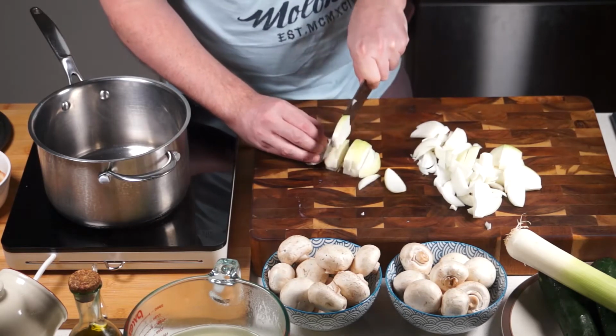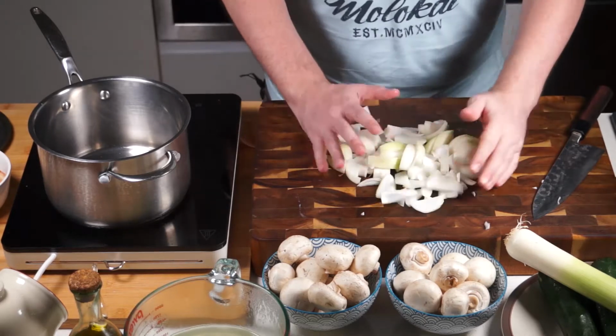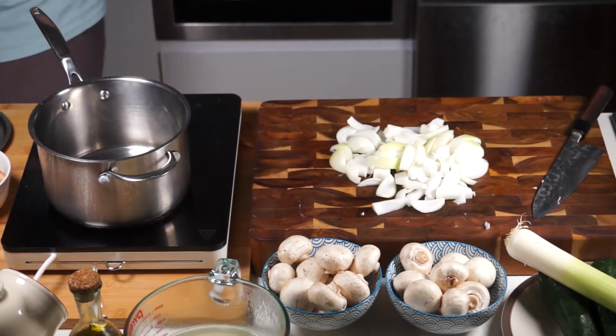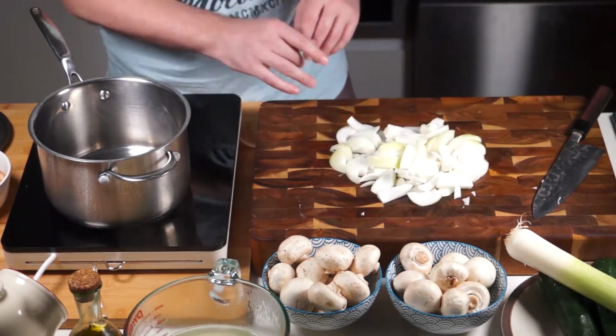We're just going to need salt and pepper and olive oil for this, and then obviously the butter. That's probably about right. So that's 2 onions. I think that's good. I was going to do 3, but for the size of the pan and all the other stuff we're going to put in it, I think that's probably about right.